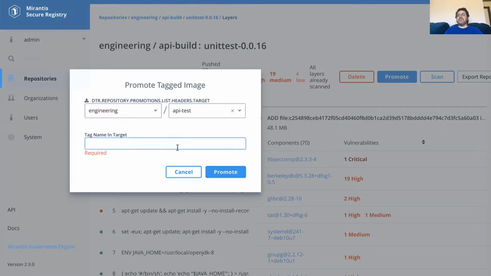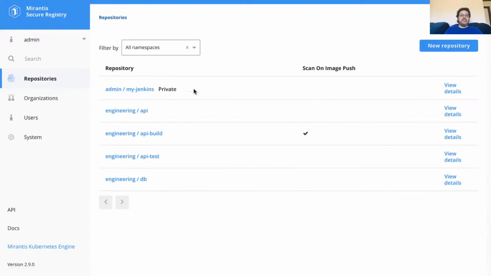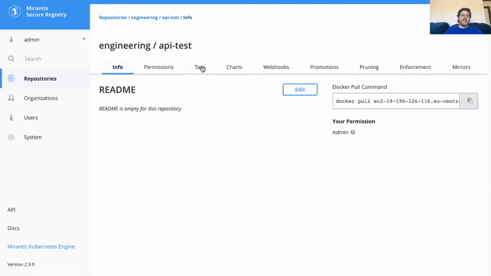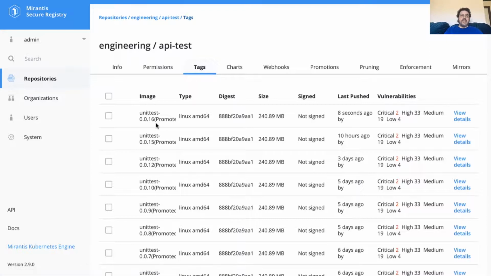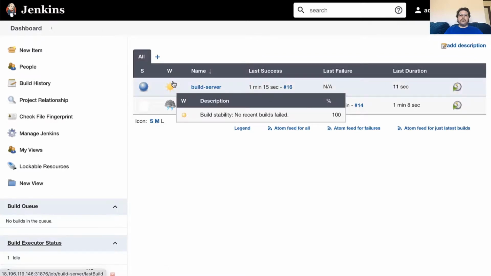So what I'm going to do is just go ahead and promote it directly so we don't have to sit and wait for it. We know that it needs to go to the engineering API test, and we need to have a name for the target in there because, again, everything is based on that name. So I'm going to put in the proper name of the tag, go back to the repositories, so that goes into the test repo. Okay, that calls the webhook, remember, and then that triggers our Jenkins pipeline.